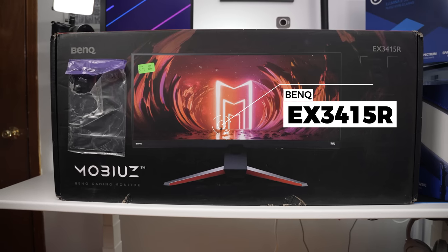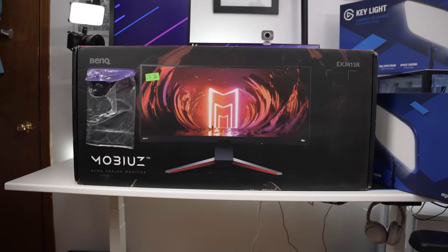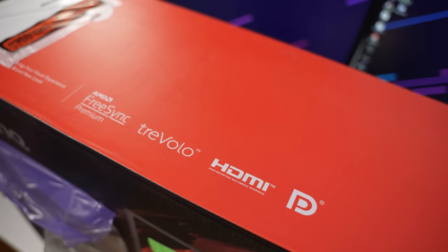Today we have another desk setup upgrades episode 3. My previous episodes were well received, so you know we have to continue the series. But today, guys, we have some interesting upgrades. Technically 3 upgrades, but it's 2 different products. So we have the BenQ Mobiuz EX3415R. It's a newly released monitor. I'm not sure if it's started retailing yet, but this monitor is insane. It's curved, it's an ultra wide WQHD at 144Hz refresh rate with built-in speakers. That monitor is a beast.